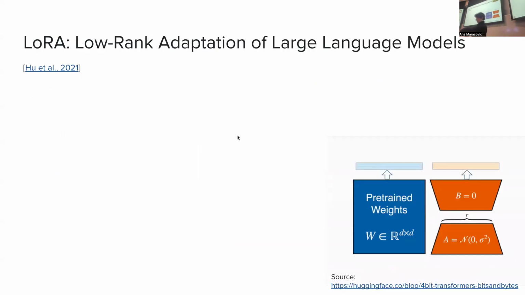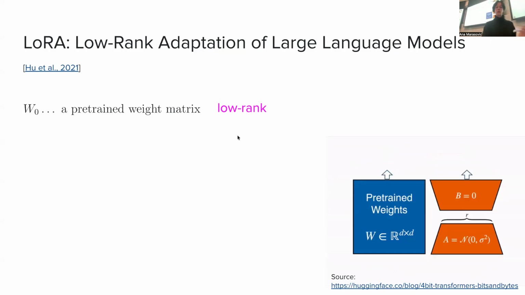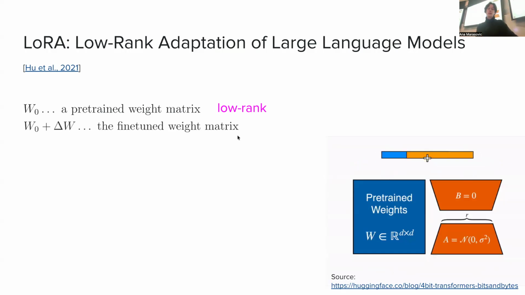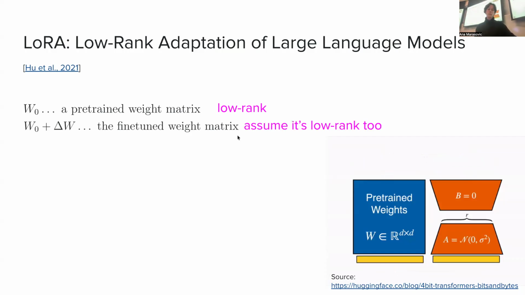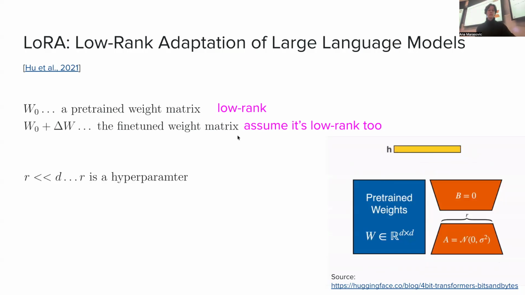Okay, all right, 1 minute. This is LoRA. It's really simple. So you start with your pre-trained weight matrix. It's low rank. And we are going to represent the fine-tuned matrix as the sum of the original one plus some difference, right? We are changing the weights, so we can always do that. And we are going to assume this fine-tuned matrix is low rank as well. This is not a crazy assumption because empirically we can also see that.